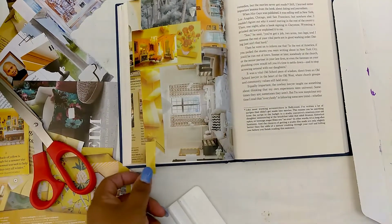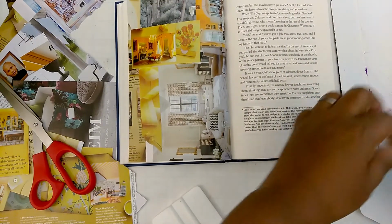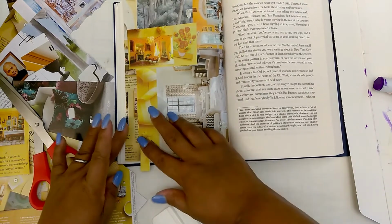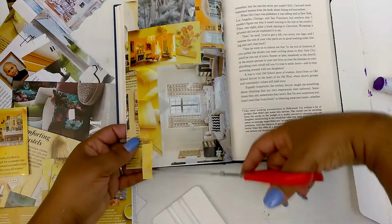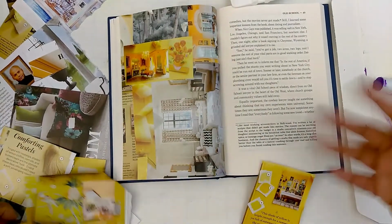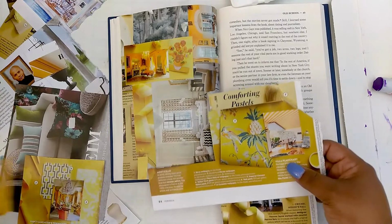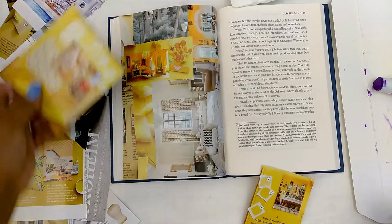I'm going to cover a little bit of it, but you're going to be able to still see that there's a flower under there. Even if it's not the whole flower. Like, you can see that flower, right? I'll do a close-up in a second so you guys can... And I want to put something yellow up here in the left corner just to pull some yellow up there. Just trying to figure out what I want up there.